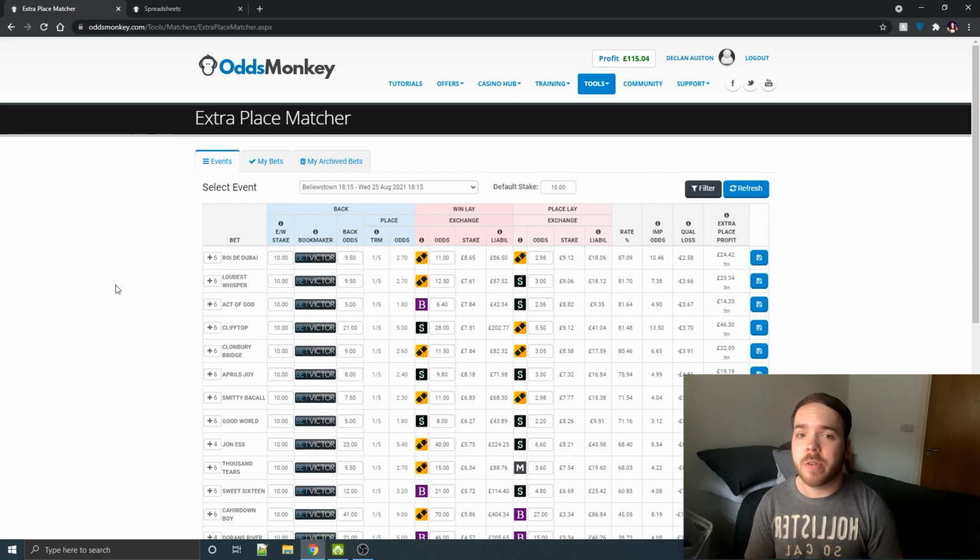You do get really unlucky sometimes, but this is again another thing where if it was to happen and I didn't check for it, then I'd be gutted, because you can make treble figures sometimes on some of these options that are out there. So it's always worth checking every day.